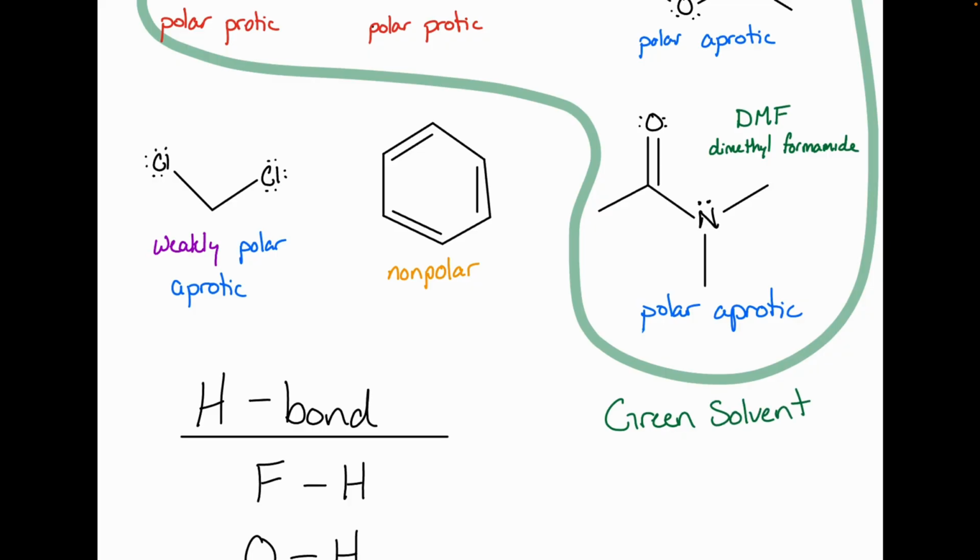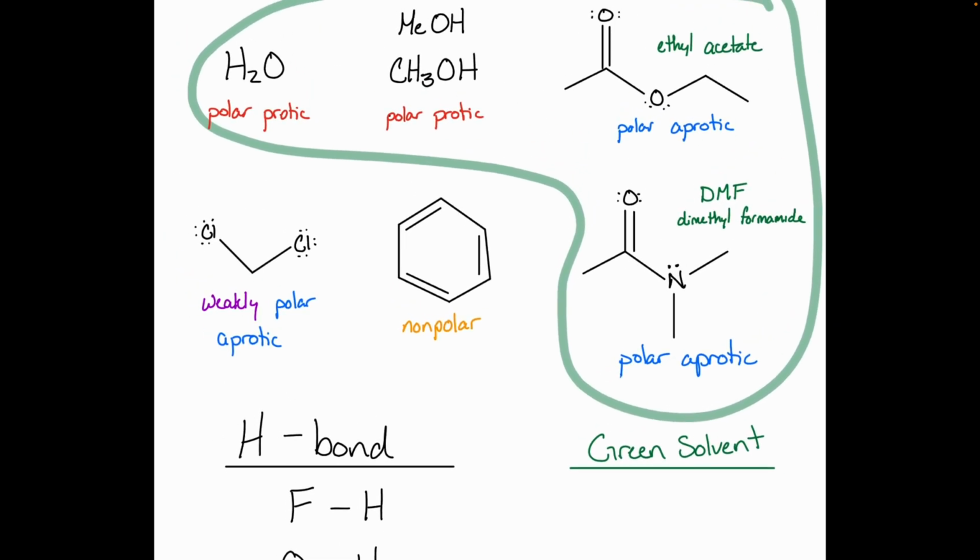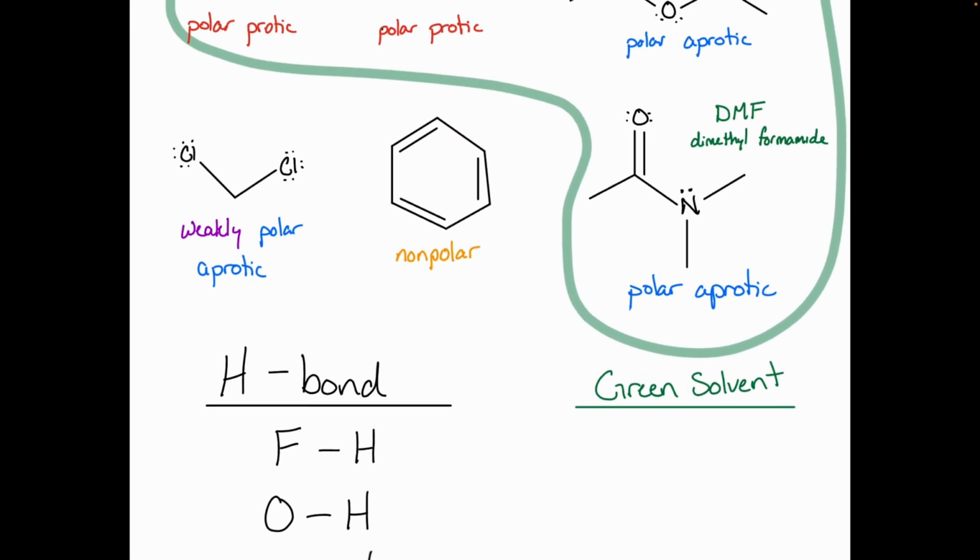What do we think we mean by green? Well, they're all organic, good for the environment, or strictly speaking, not terrible for the environment. Dichloromethane, remember how we have to segregate our halogenated waste and pay more to get rid of it? That's because it's much more detrimental to the environment. Benzene was really popular to use back in the day until they realized that it is just crazy carcinogenic. So these are the new green solvents, meaning there are no halogens and no benzene rings, both of which turn out to be terrible for the environment.